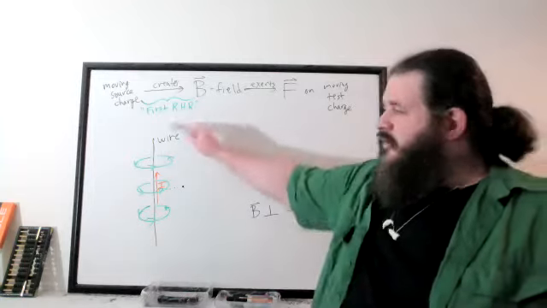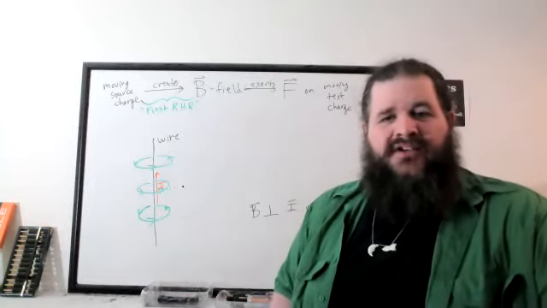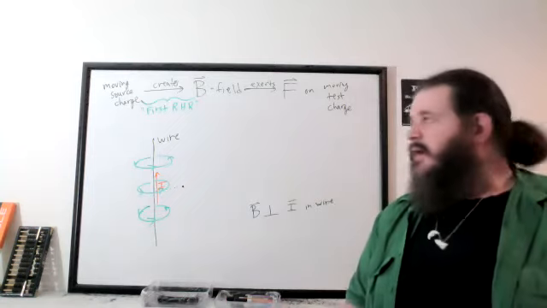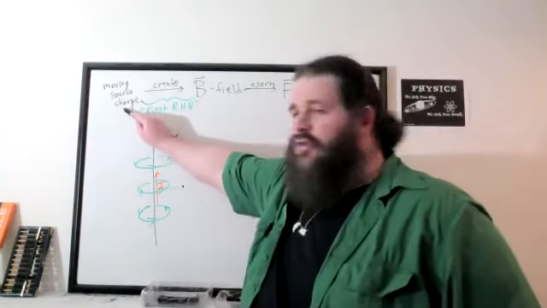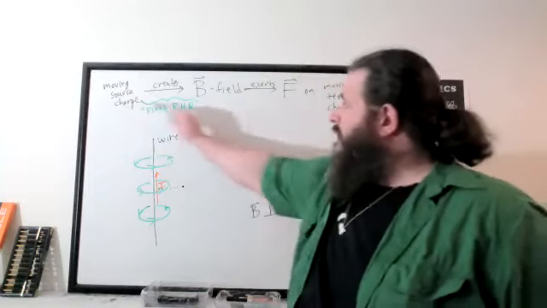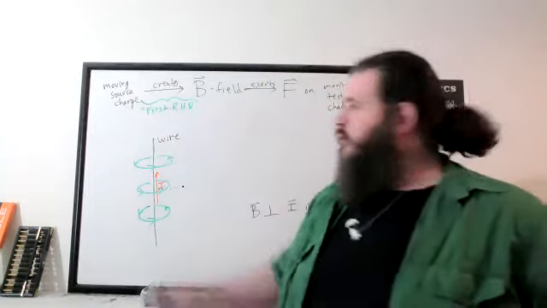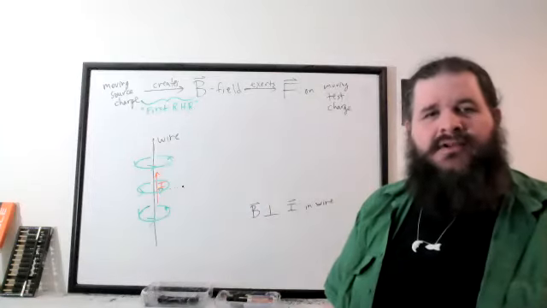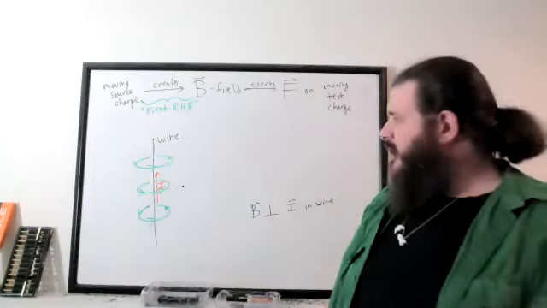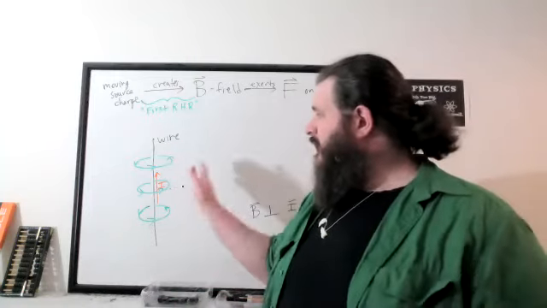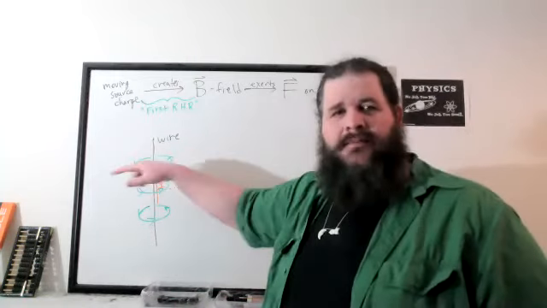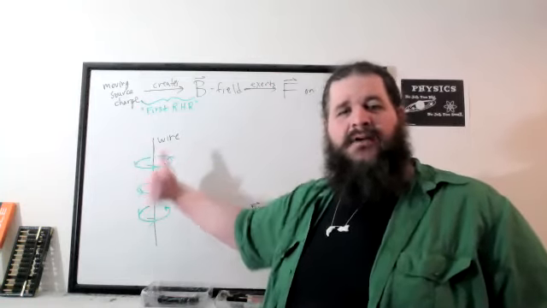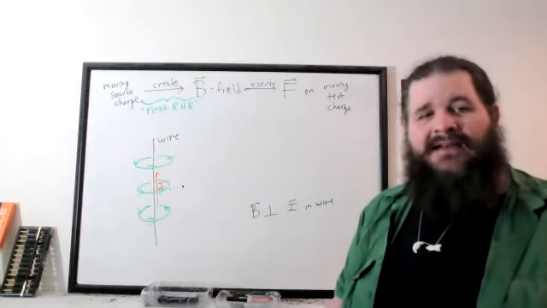So that's the first right-hand rule. And again, there are several variations on it, but the first type of right-hand rule is all about the interaction between the moving source charge or current and the magnetic field it creates. So if you know something about how the source charge is moving, you can figure out the magnetic field it creates. You can also do that in reverse. Let's say we didn't know the current, but we knew the magnetic field was circulating like this. Curl the fingers of your right hand in the direction the magnetic field is curving, and your thumb tells you the direction of the current that had to cause that.